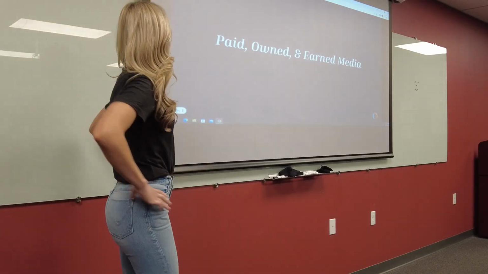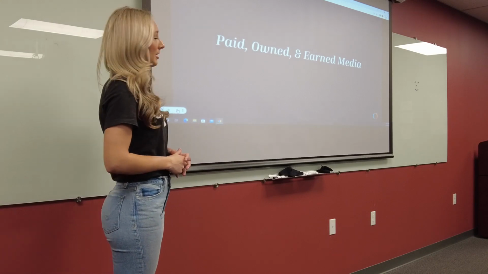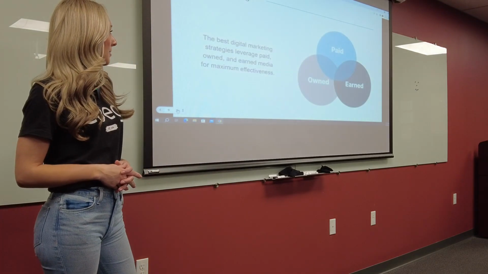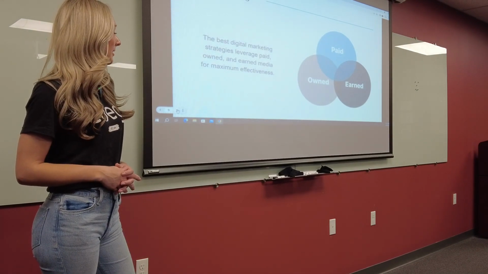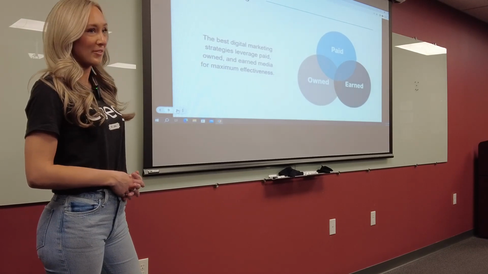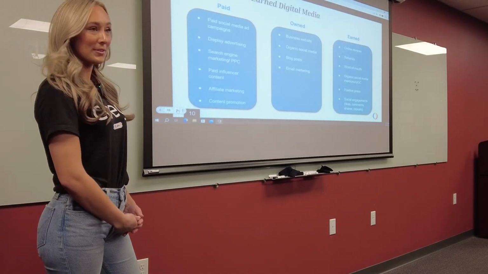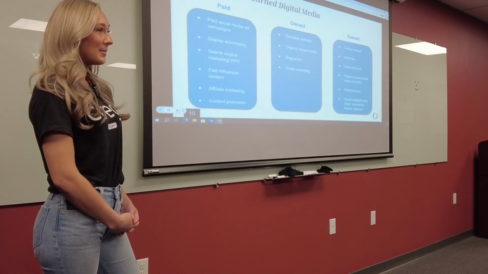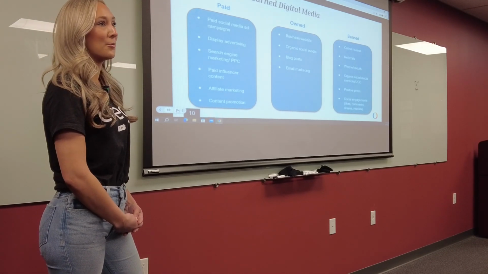So getting started into our presentation today, we're going to start with an overview of paid, owned, and earned media. Ideally, your media strategy will be an intersection between all three. You'll want to have a presence with paid tactics, owned tactics, and earned in order to maximize your media efficacy. Just some examples so you can understand what we mean when we say that. An example of a paid media buy would be essentially you're paying an advertiser to promote your content.